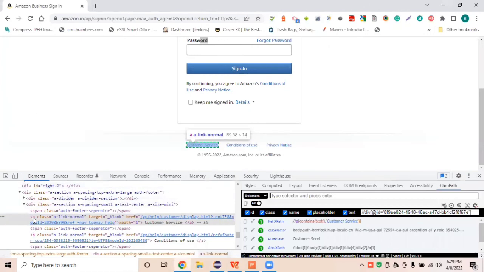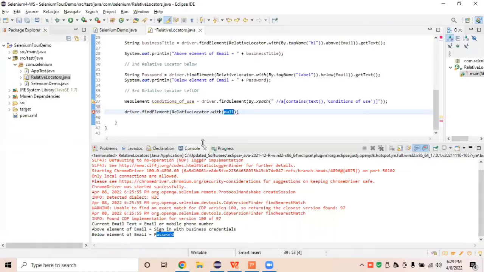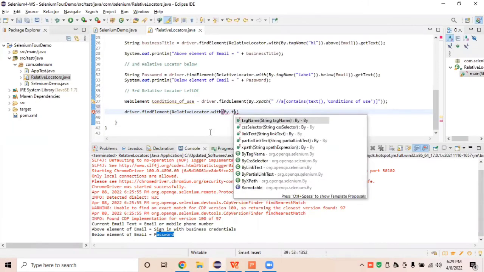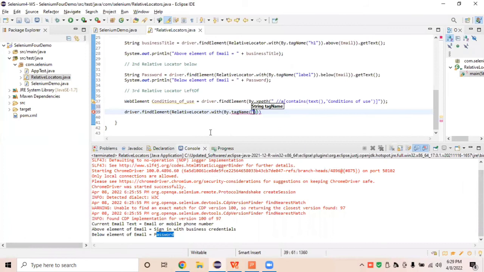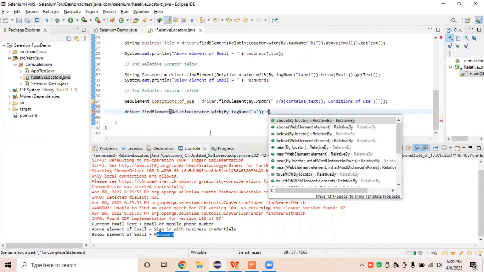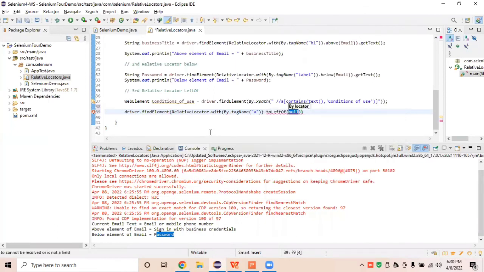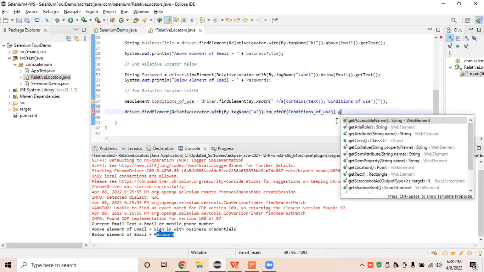What is the tag name for customer services? The tag name is A. So we pass By dot tagName A, dot toLeftOf this particular element.